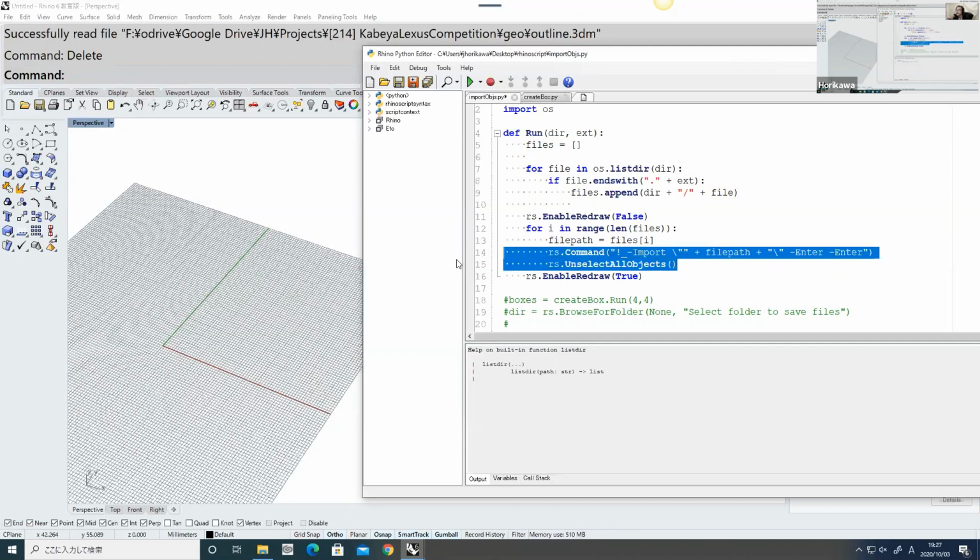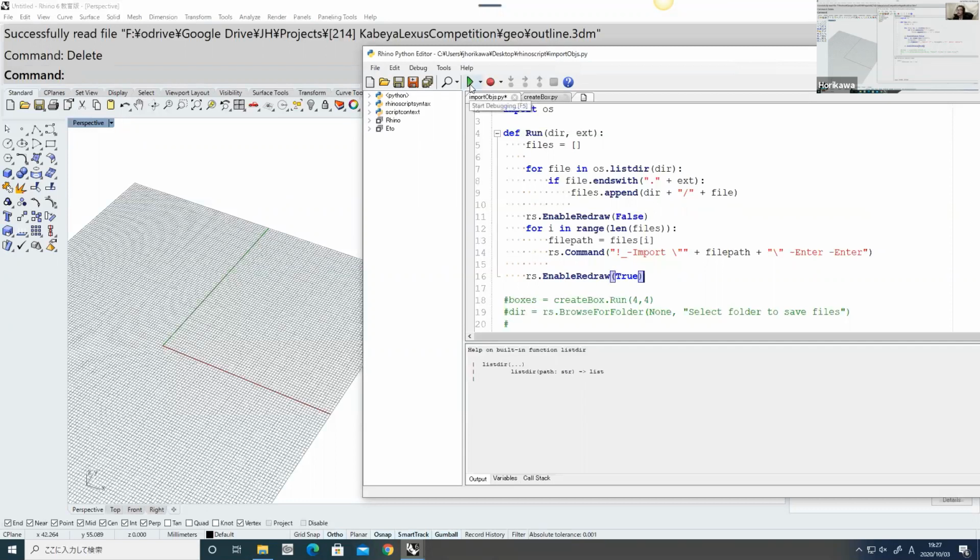And we don't need to unselect all objects, I think. Maybe after we have imported all of the objects, we can unselect all objects. And this could go to the last. Like this, right?